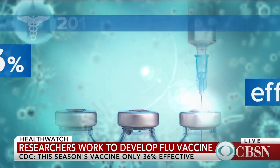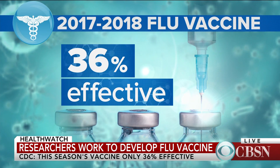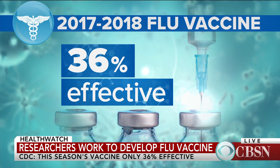On that point, a CDC study found this year's flu vaccine has been only 36% effective. So how are researchers working to make sure that doesn't happen next season? It's a huge problem. Take the measles vaccine — it's about 97, even 98% effective. The reason is the measles virus itself is very stable; it doesn't change. But the flu virus is always changing, so it's like spy versus spy versus spy — you're trying to hit a moving target.